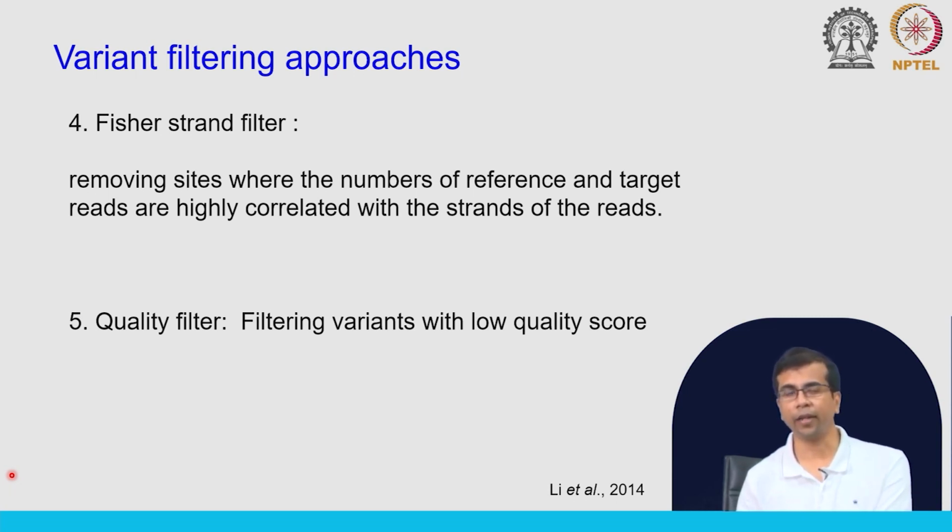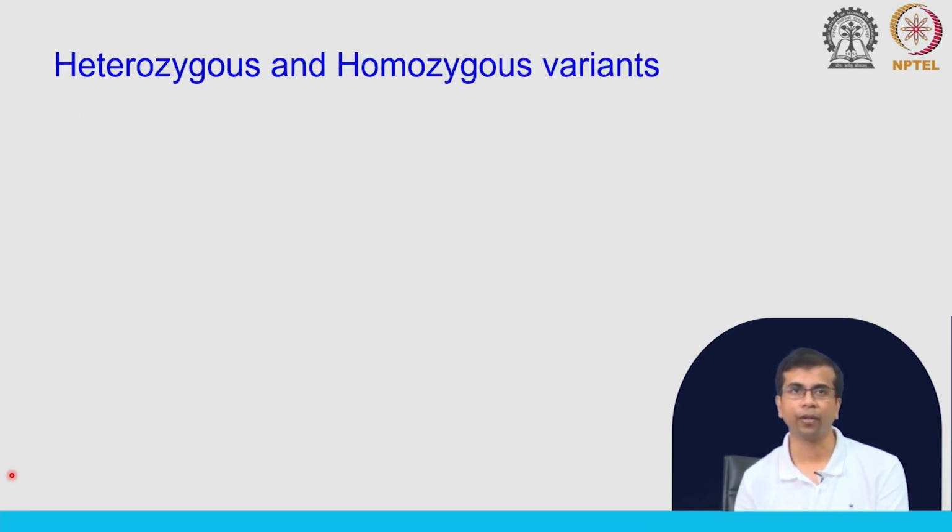Now, another thing you have to keep in mind: because we are calling this from multiple strands, you can probably set this threshold a bit low, because if multiple reads are showing the same variant, then it is likely that this is a true variant, as long as not all the quality scores are low. So this is something you need to think about, especially with the quality score.